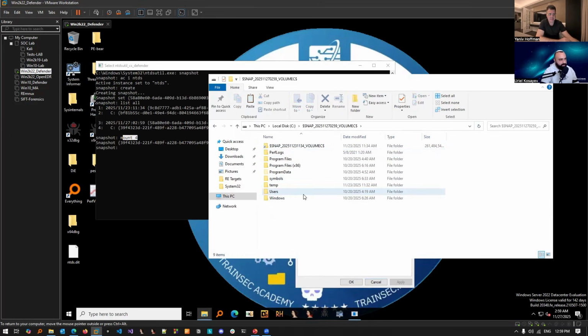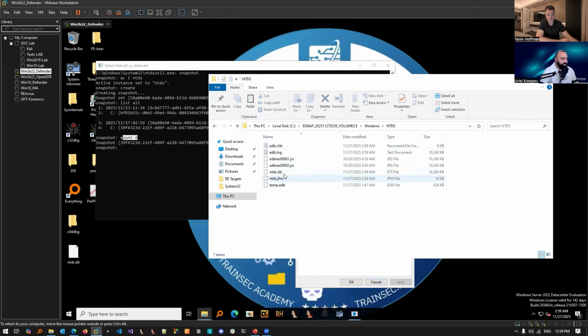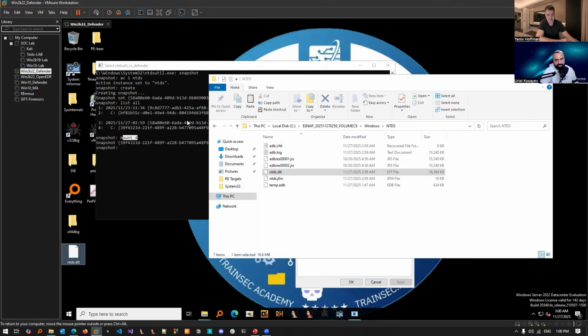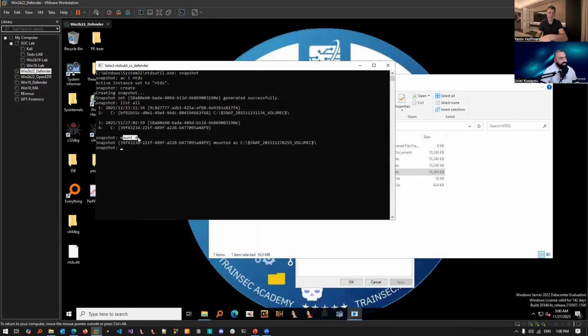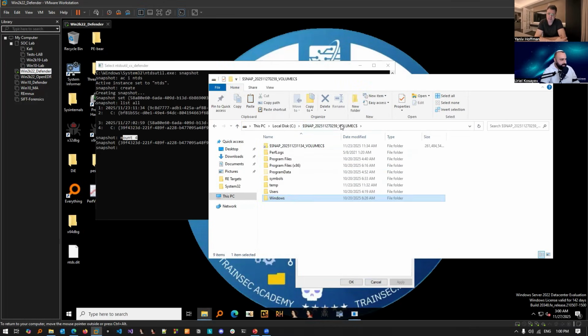So here I just mounted the snapshot drive. I can go to this drive, C Windows, ntds, and I can break the sequence in that I just go and copy and paste it like this. Or of course I can automate it with C code or with PowerShell. So I do this and then I do a separate copy operation of the file, and boom, I have the ntds.dit file, no detections whatsoever, no CrowdStrike, no SentinelOne, no Microsoft Defender, even Palo Alto Cortex XDR doesn't detect me. Of course, I also need to take the registry keys of SAM and SYSTEM and open the ntds.dit file, and boom, I'm the king of the jungle.